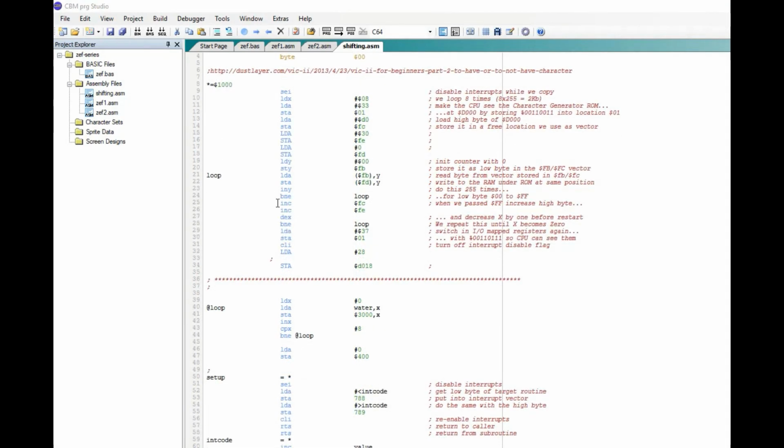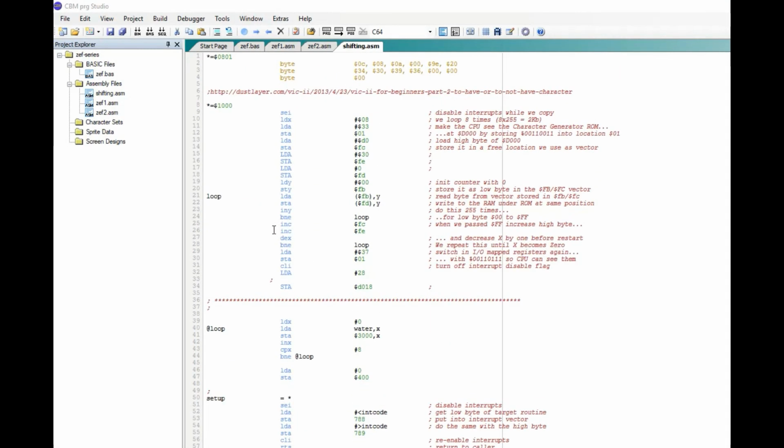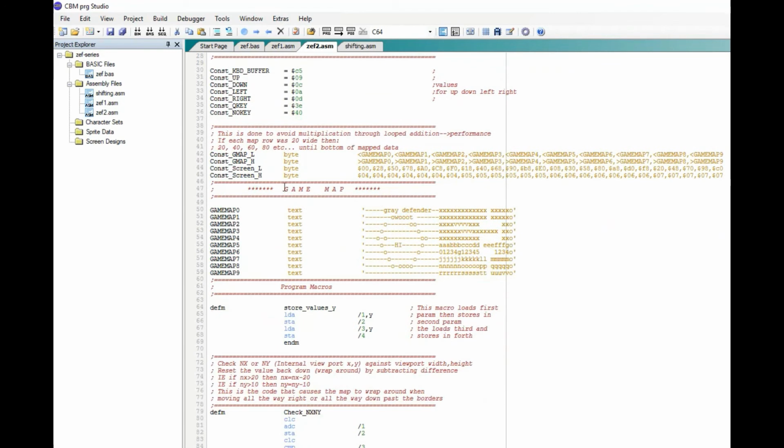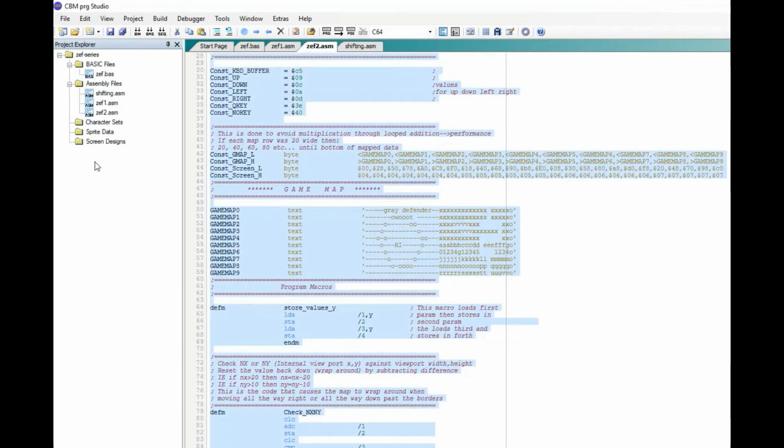Before doing that, I don't want to modify this one anymore, just for historical purposes. ZEF2 is what I'm referring to. What I'll do is make a copy of this, and just do a new one and call it ZEF3.